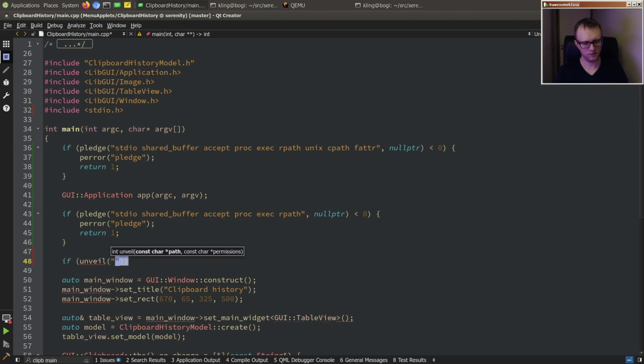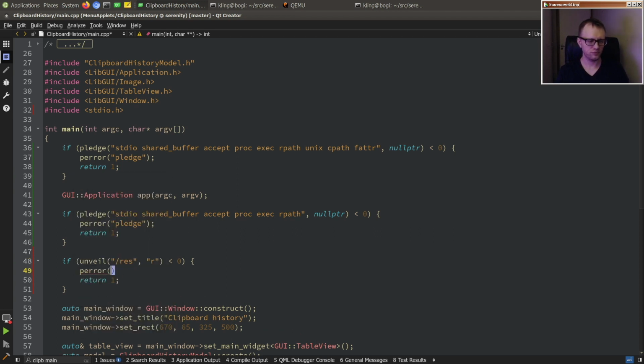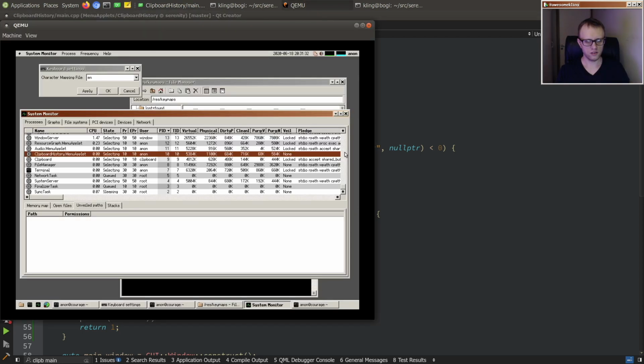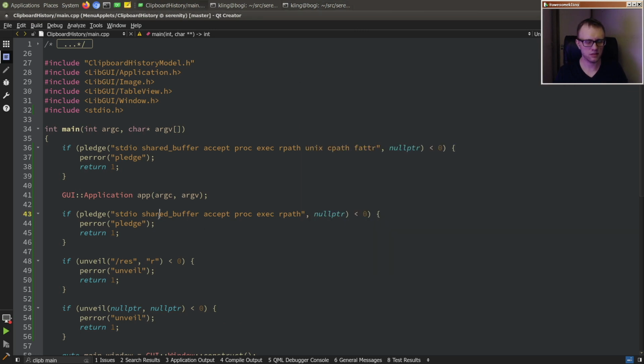Like all GUI applications essentially end up needing the res directory. That's the resource directory where we keep icons and stuff like that, and fonts and color themes and whatnot. But I think we shouldn't need anything other than that. And then that'll be one, or wait, I can remove more stuff here.